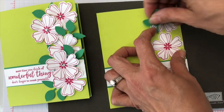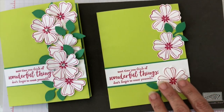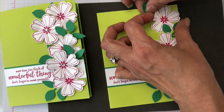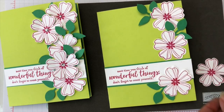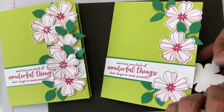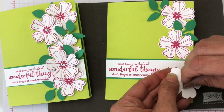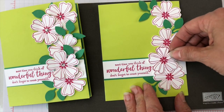Actually, I think I did that one over here. Yep, I'll do that. I'll take another one and put it under here for now. Then I will take my other ones and put them with dimensionals to give some dimension to my card. Oops, not that one, this one. I'll put a dimensional behind it. Take the little paper away and put this one right here.